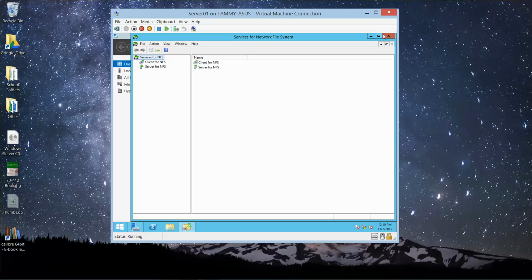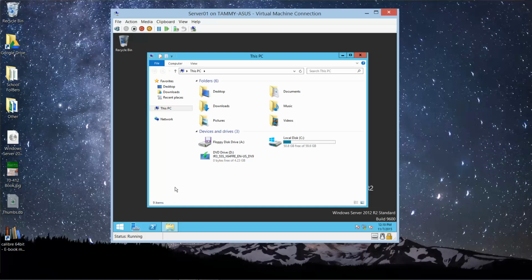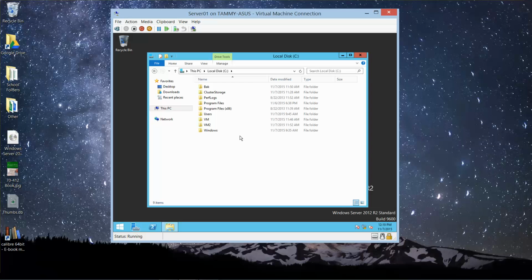And I'm going to close out of this, and go into our little yellow folder for File Explorer, and double click the C drive. We're going to create a C:\data folder. So right click, new folder.